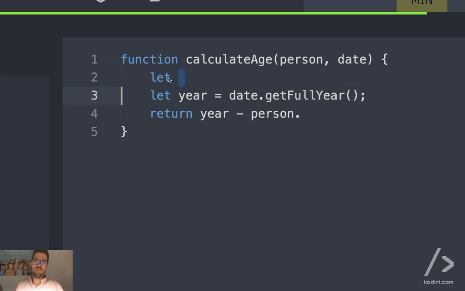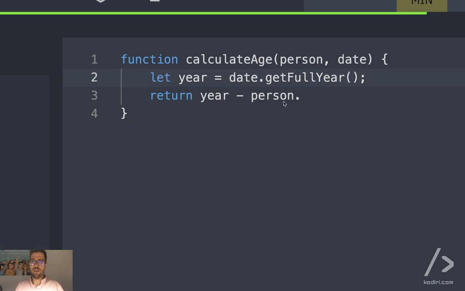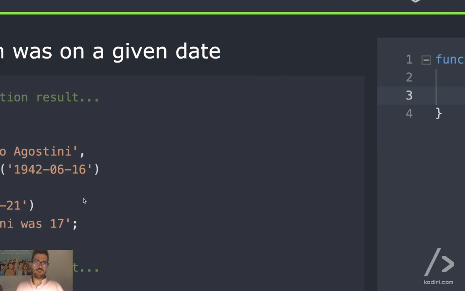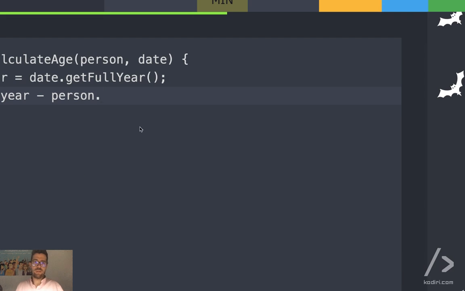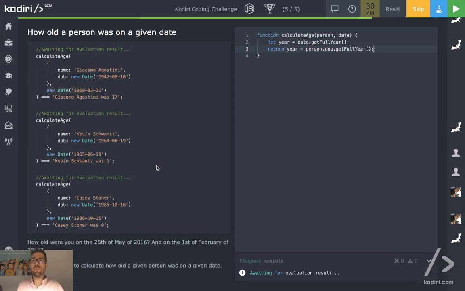No, I'm just thinking what's the best way to do that. Let's try to do it inline. So person.dateOfBirth.getFullYear(), right? If we do that, it's not going to be perfect, but that's at least the idea, right? We subtract the year of the current date minus the year where the person was born.